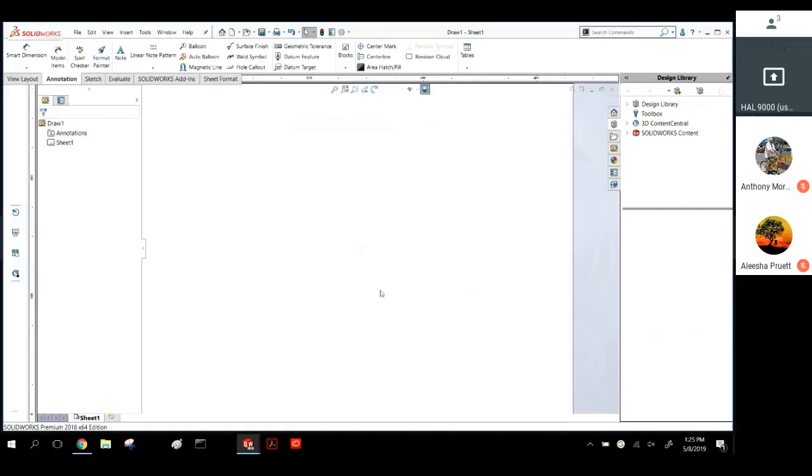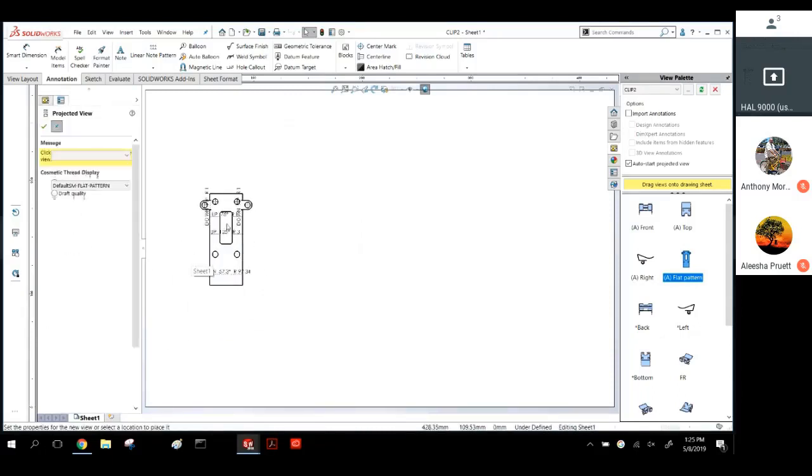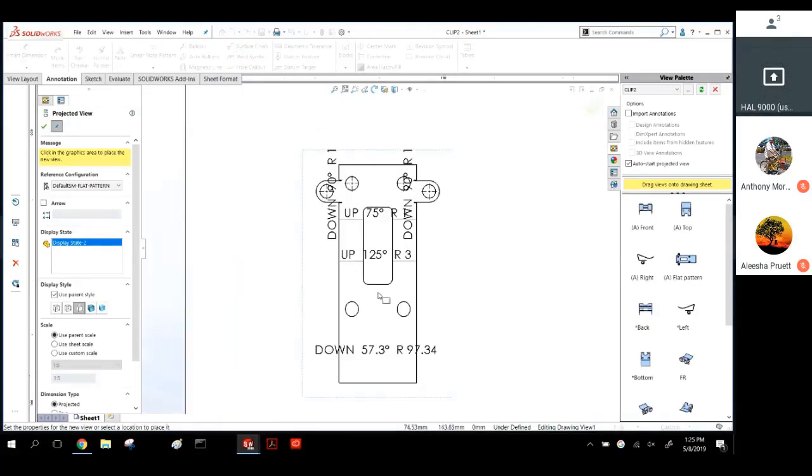So I'll just put it on a blank piece of paper here and give you the idea of what you can do. When you have a sheet metal part, you have in your view palette, and also when you do an insert model view, it'll be listed in the different model views, this one called flat pattern. So when SolidWorks sees that a part that's being put into a drawing has a flat pattern, it'll give you that as an option for one of the drawing views. I'll just drag and drop that in there. You'll see it puts in bend notes as to which direction they're supposed to go and bend lines by default.